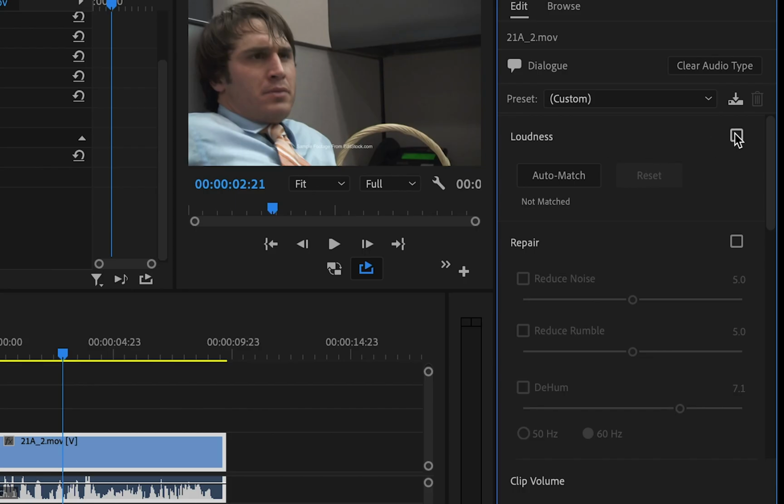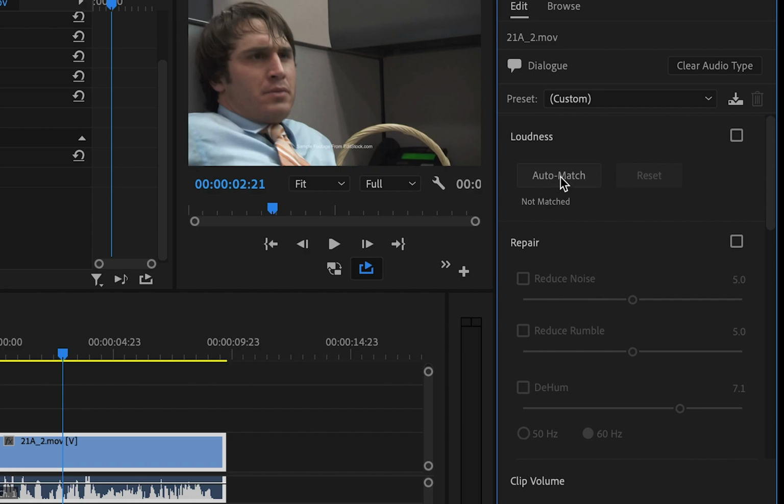So loudness, I think all that it's doing is putting a general kind of volume level to the audio. So if something's really low, it'll boost it up to a kind of acceptable volume. It's quite a general kind of thing.